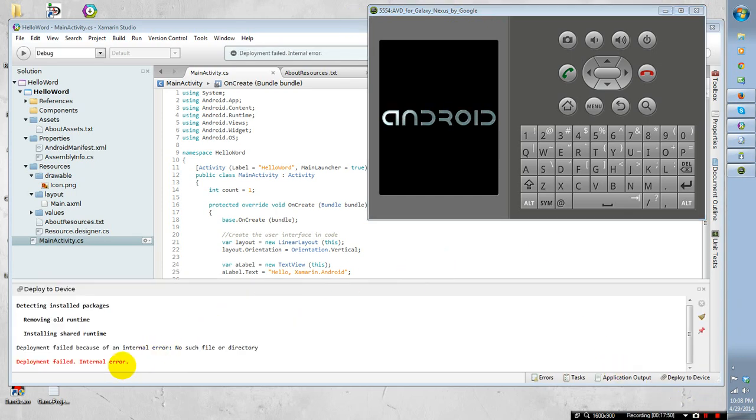Okay, this error usually means that the thing is now fully loaded, so we gotta wait a little bit. So if you get that error, don't be scared, just wait for this to load up.